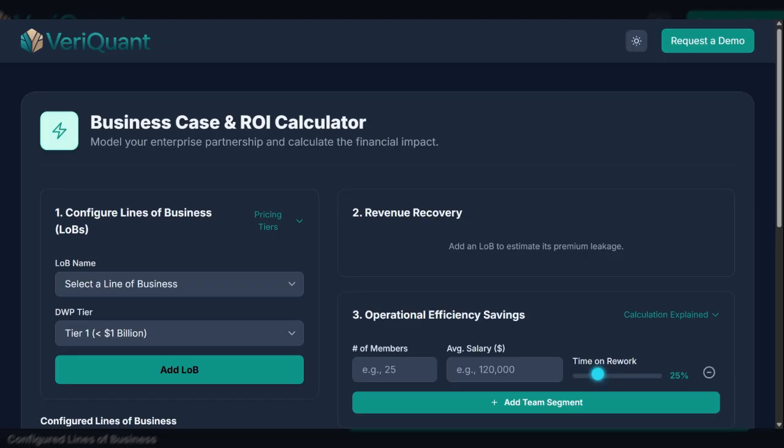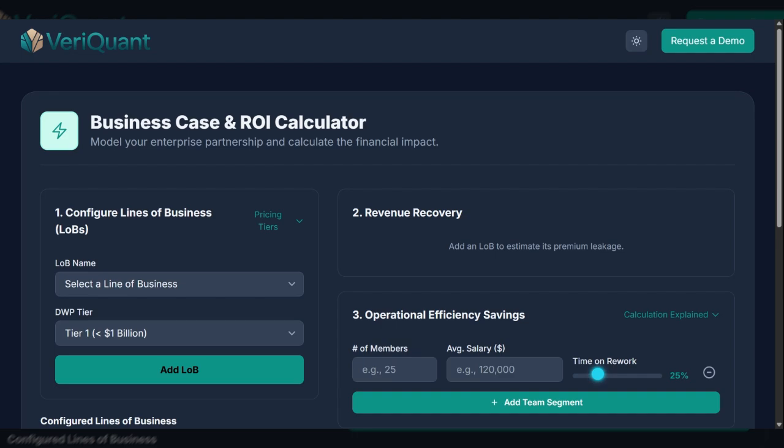As you're in insurance, you know that one of the biggest, most expensive challenges in the industry is the gap between actuarial intent and IT implementation. That gap, filled with complex rules, legacy systems, and manual testing, is where premium leakage, operational friction, and missed market opportunities are born. This calculator is designed to move beyond guesswork. It's a strategic tool to help you build a comprehensive data driven business case for solving those problems with VeriQuant.